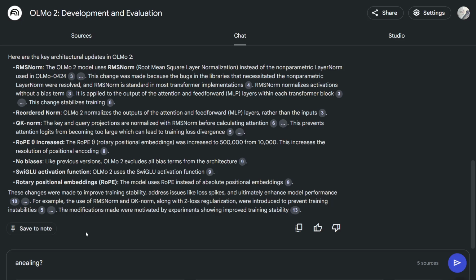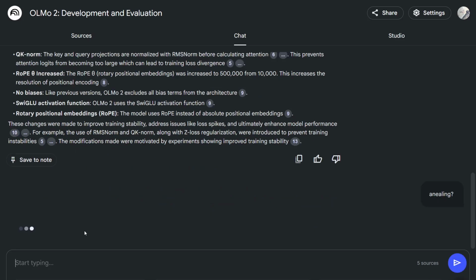That's clever. But we've talked about training data. We've talked about architecture. How do they actually get the model to follow instructions and do what they want it to do? That's where post-training comes in. They have this 3-phase process inspired by a model called Tülu 3, but with their own twist. 3 phases. Okay, lay it on me. So the first phase is supervised fine-tuning, or SFT, where they basically give the model a bunch of examples of what they want it to do.